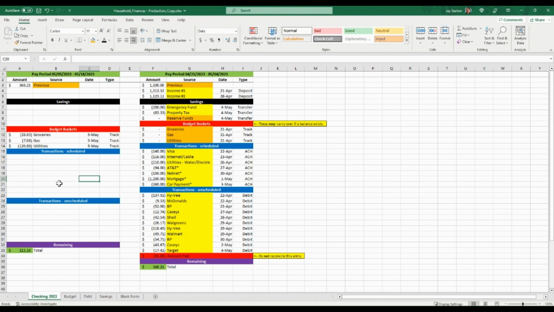So I hope this has been helpful to show you how to get this going. We use a lot of formulas because we don't like to manually keep track of all this. When you manually keep track of stuff, you make mistakes. Mistakes will continue to happen. And if you make a mistake here and you get 10 months down the line, it's really hard to find it. So we use formulas, and that really works out well.